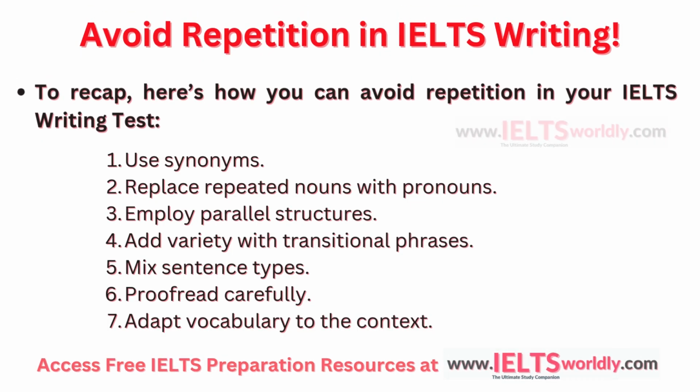To recap, here's how you can avoid repetition in your IELTS writing test. Use synonyms. Replace repeated nouns with pronouns. Employ parallel structures. Add variety with transitional phrases. Mix sentence types. Proofread carefully. Adapt vocabulary to the context. By following these tips, you'll not only reduce repetition but also improve coherence, clarity, and overall quality in your writing.